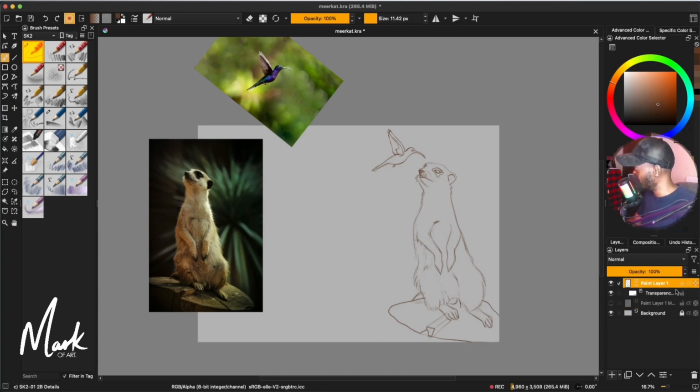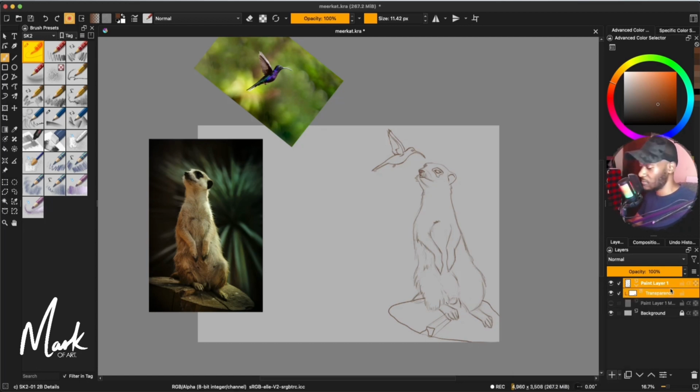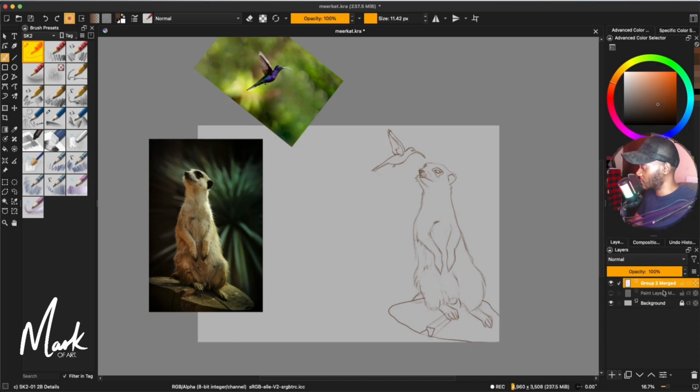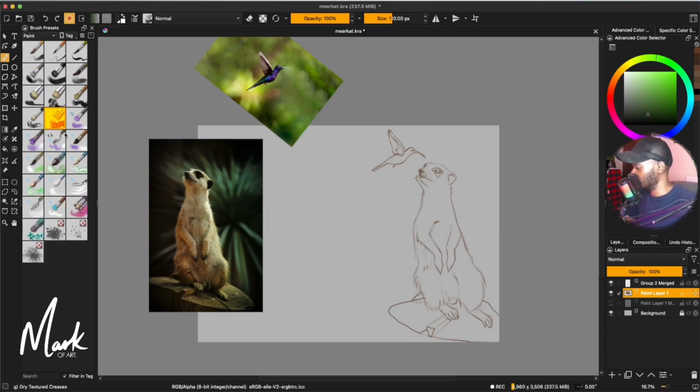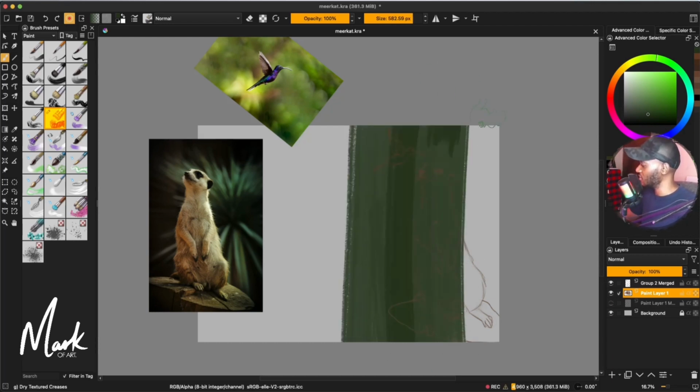How does this work? How is it below the layer? I don't understand. I do not understand this one bit. And I cannot merge it and group it. I can group and maybe... Oh, okay, that works. So this is our sketch layer. On a layer below, I think I'll paint in this dark green. Let's be bold today. Let's depend on the brushes of today, not the brushes of yesterday.